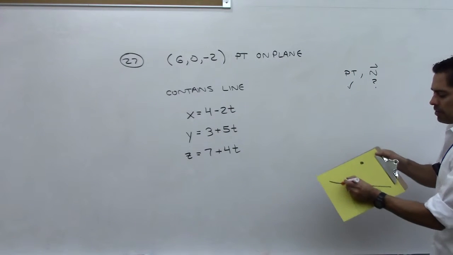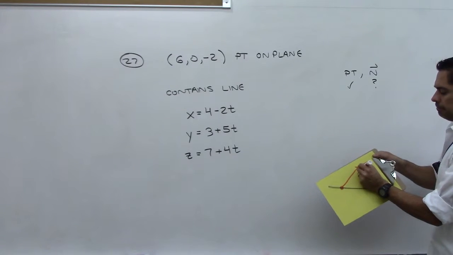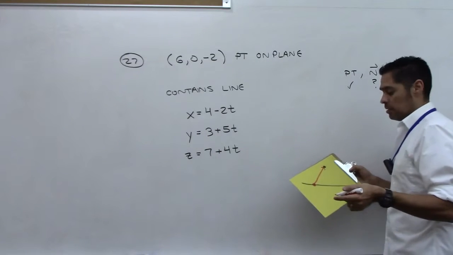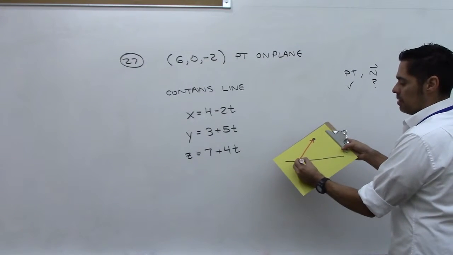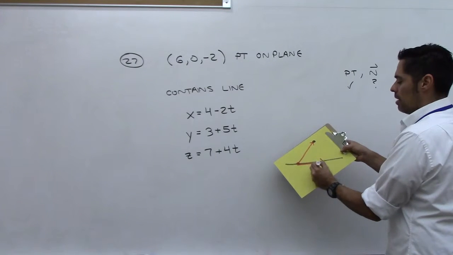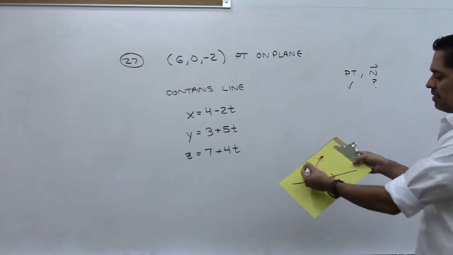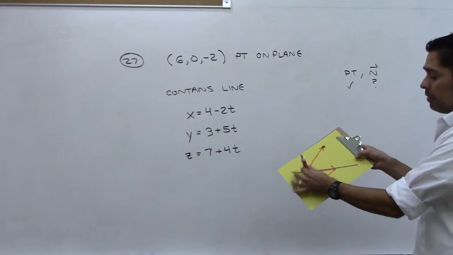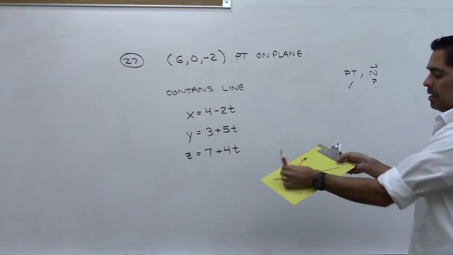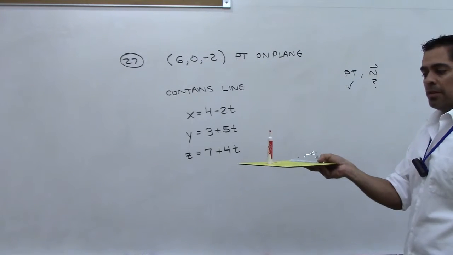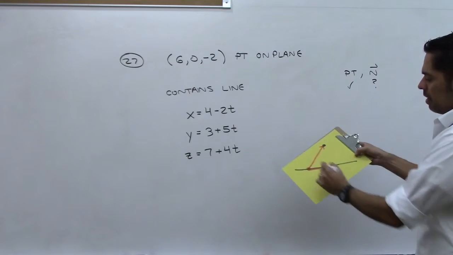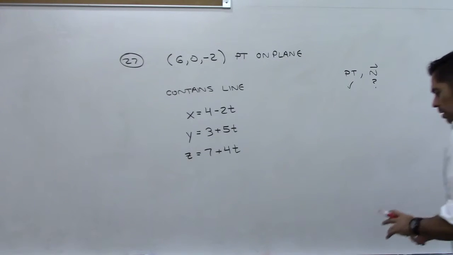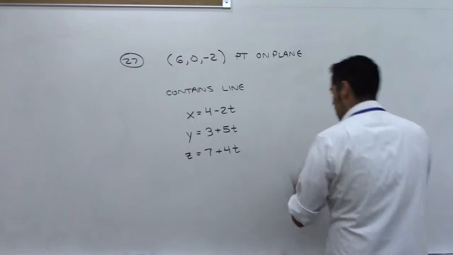And then I'm going to create a vector that goes from here to here. Then I'm going to look at this line and I'm going to look at its direction vector. So its direction vector must be parallel to this line, so its direction vector be something like that. And notice that if I take these two vectors and I cross them, if I do the cross product, I should get a vector that is perpendicular to both. And since both these vectors lie on this plane, the cross product should be a normal vector, should stick out of my plane. So I've got to figure out what these two are and then cross them. So I'm going to try and draw that on the board. It won't look as good on the board because my board is already flat here.